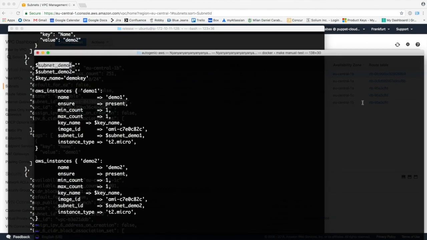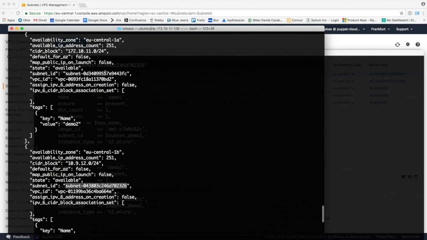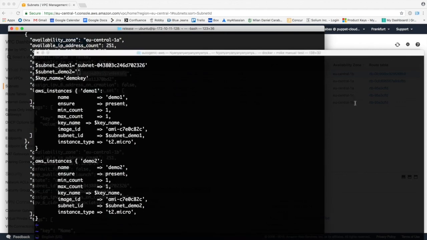Let's just grab this and add it to the file. And we'll need the other subnet also, the demo2 one. Here it is. I'm just going to grab it and add it to the instances file.